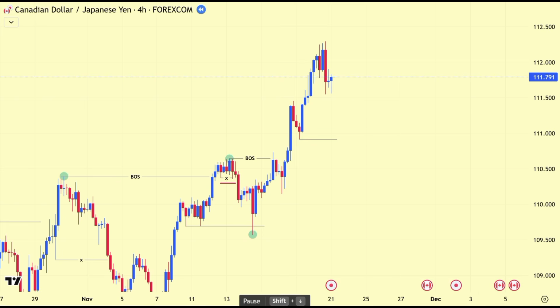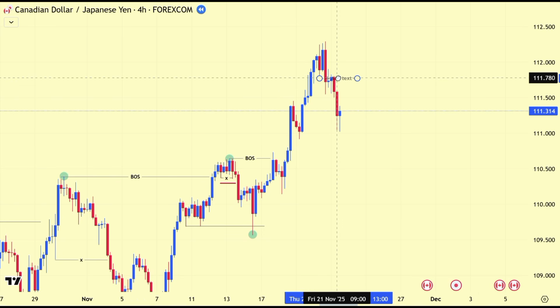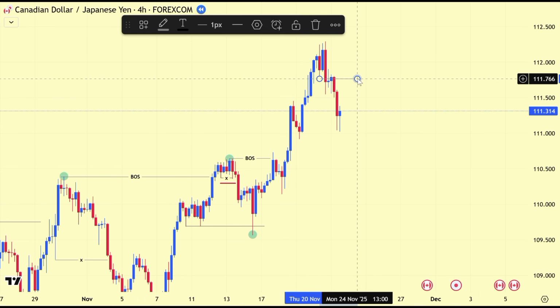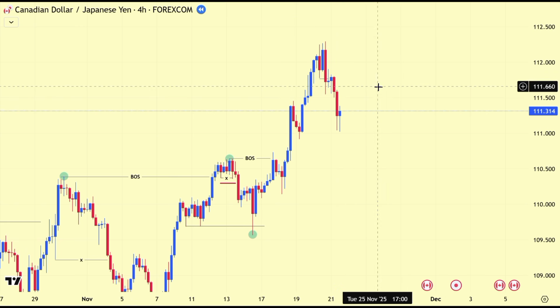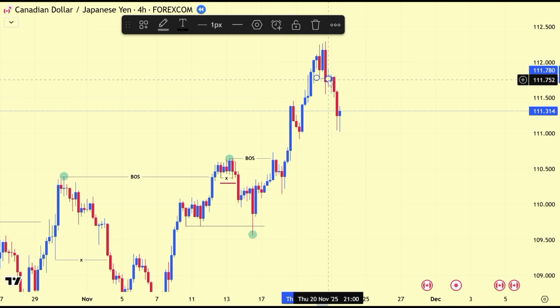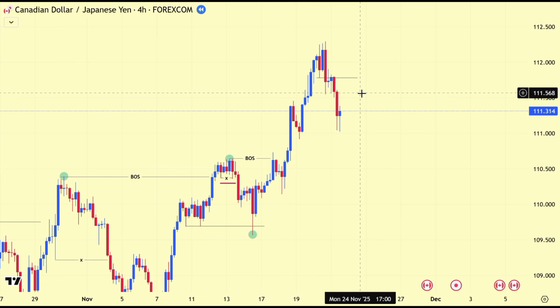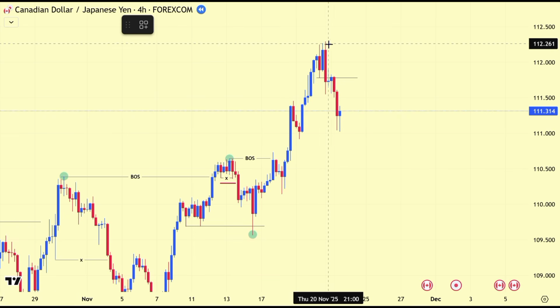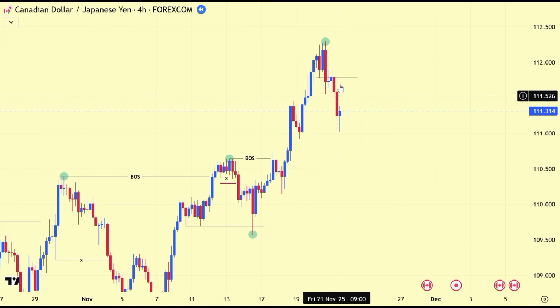If I continue running price, you can clearly see price created another valid pullback up here before making that retracement, and price has already taken that. You can clearly see exactly right here that price has already taken that out, and this means that we have our swing point high, of course, right there.